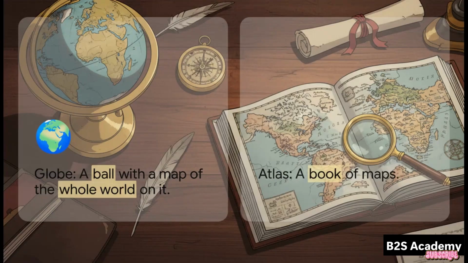So where do you see all this stuff in action? Well, you've got the two classics, the globe and the atlas. A globe gives you the honest-to-goodness truth. There's no distortion, it shows you the real size and shape of the continents. But let's be real, you can't exactly fold it up and stick it in your backpack. That's where an atlas comes in. It's a book of flat maps, so it lets you zoom way in and get all the juicy details of one specific place. It's always a trade-off: big picture accuracy versus close-up detail.